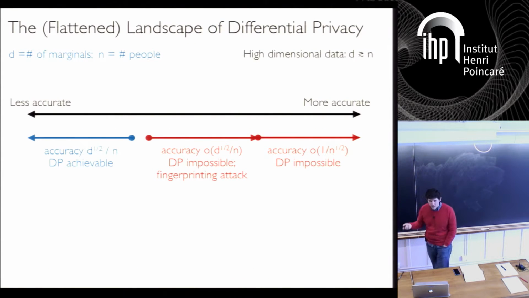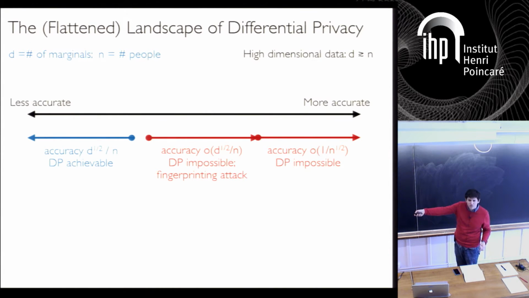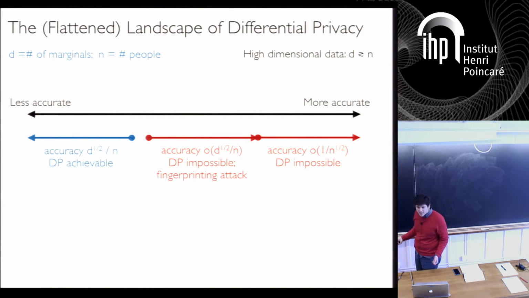So this basically completes the picture. This gap is now something like constants or log factors, but the point is that in every parameter regime at a coarse level, there's this threshold. Either you can get differential privacy by this very simple, efficient algorithm, or a somewhat plausible attack applies. I'll say at the end a little bit about what I mean by plausible. Good, so I have enough time to give you a high-level description of the attack.